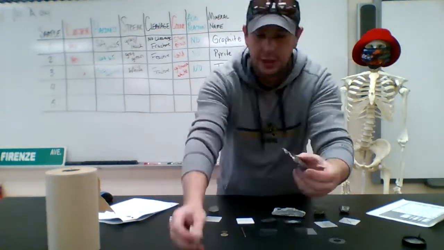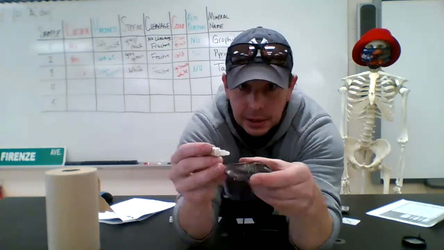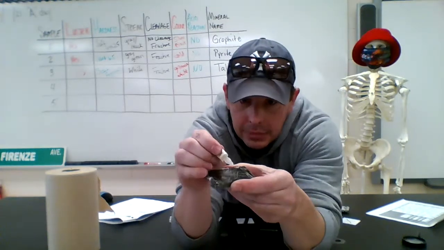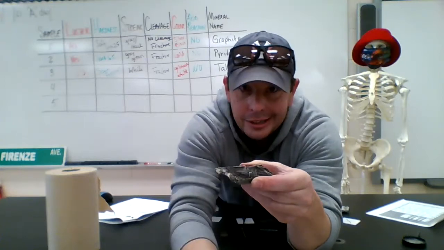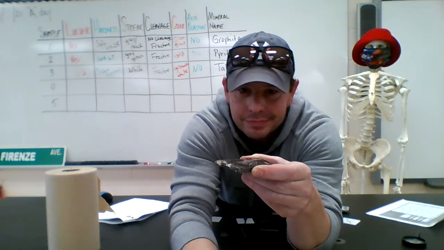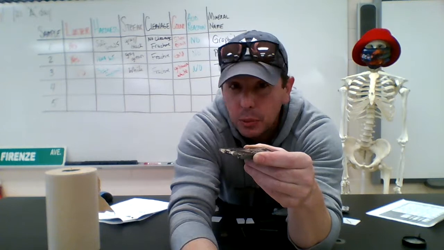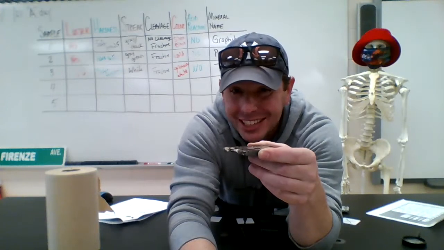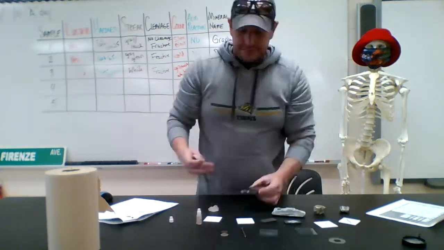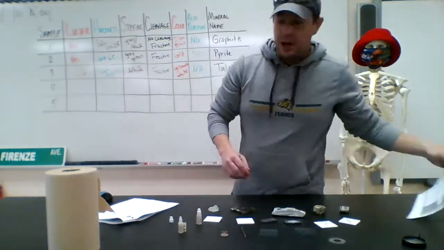Reaction to acid. Here's the fun one. Let's go. Let's keep our hopes up. Here we go. Right in the middle. Nothing. No reaction to acid. Man, this one surprised us 2 out of the 5 tests. Or 1, 2, 3, 4, 5, 6 tests, whatever it is. I was hoping this would surprise us. No reaction to acid. Bones, no reaction to acid. I'm sorry, Bones. All right, so we're going to use our handy dandy chart.